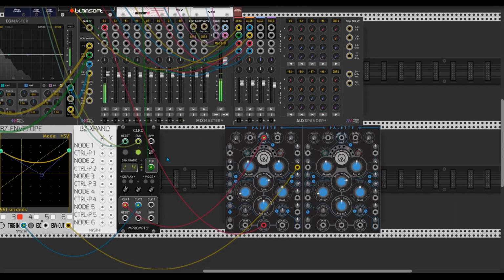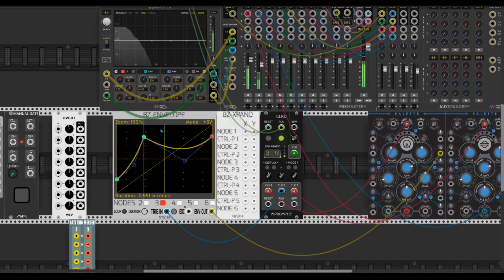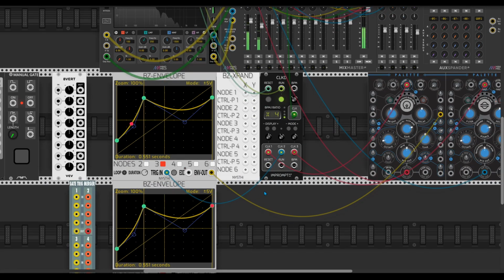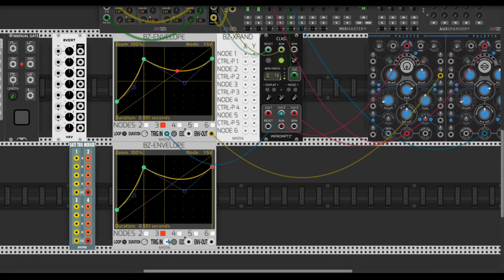Okay, let's continue with adding some hi-hats. Let's duplicate a Busy Envelope. Let's increase the duration.